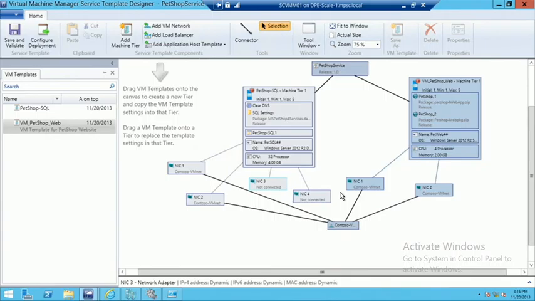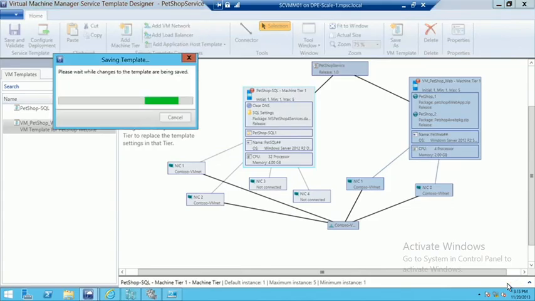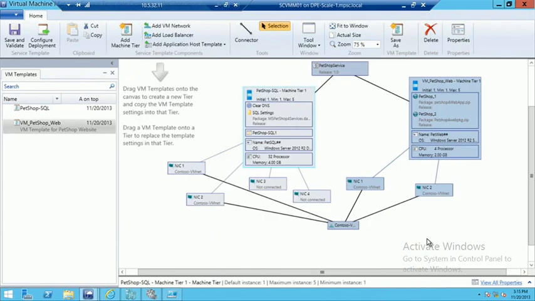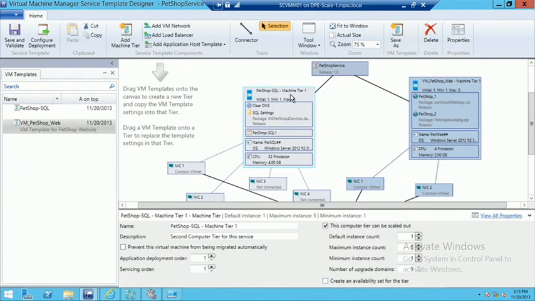Now, as you're thinking about this as well, this can be used to design things like guest clusters. You can really run any application that you're going to deploy within the VM from this. Now, remember, this is still built from a template, so we may still want to do some custom configuration here. So we could say view all of the properties of this template, and it will let us change the hardware, the OS, all of these other settings again. Now if we expand this, we then get some service template settings as well. So this is going to be our Pet Shop SQL second tier.